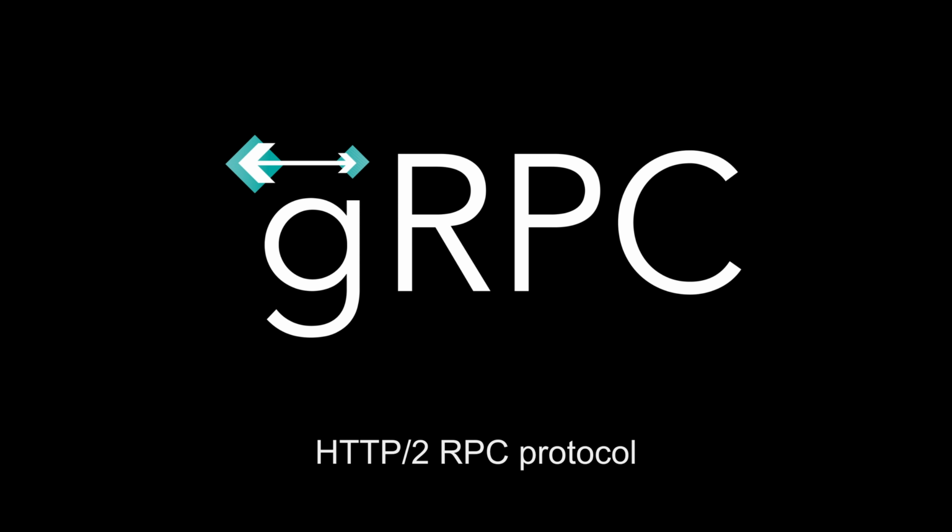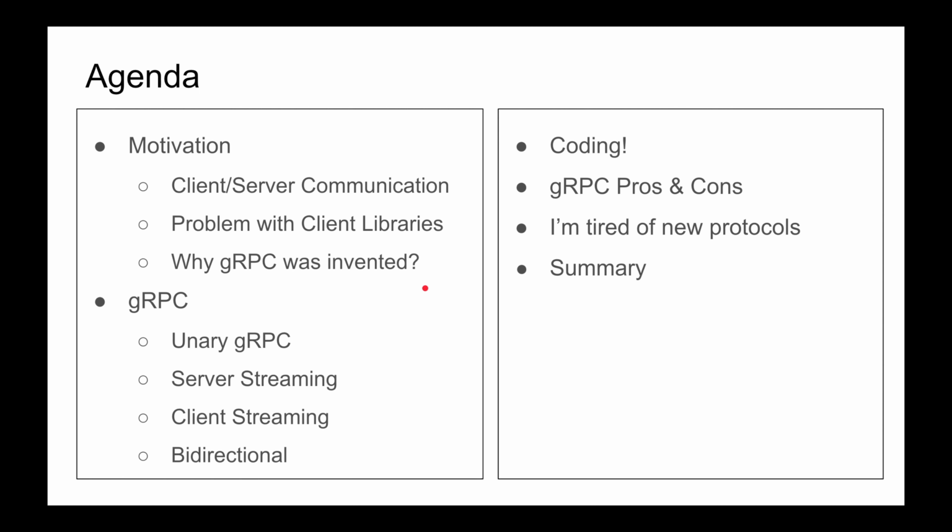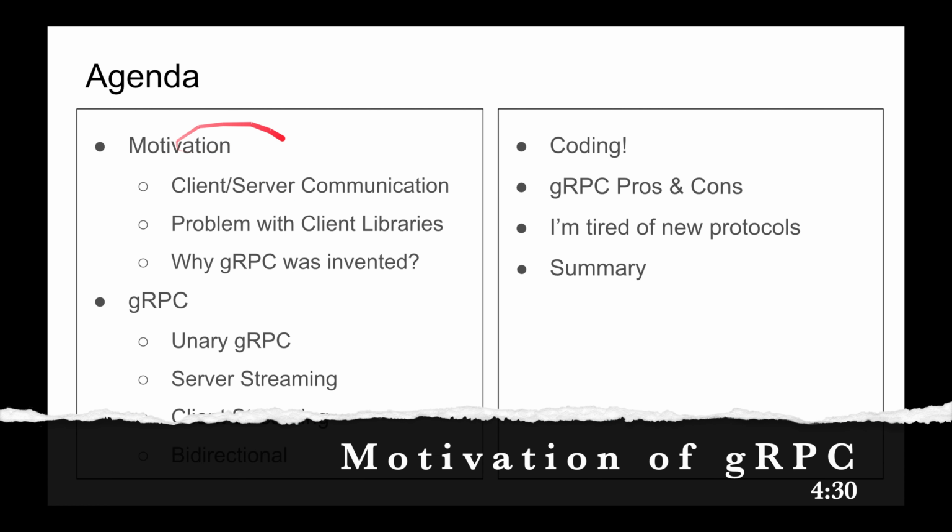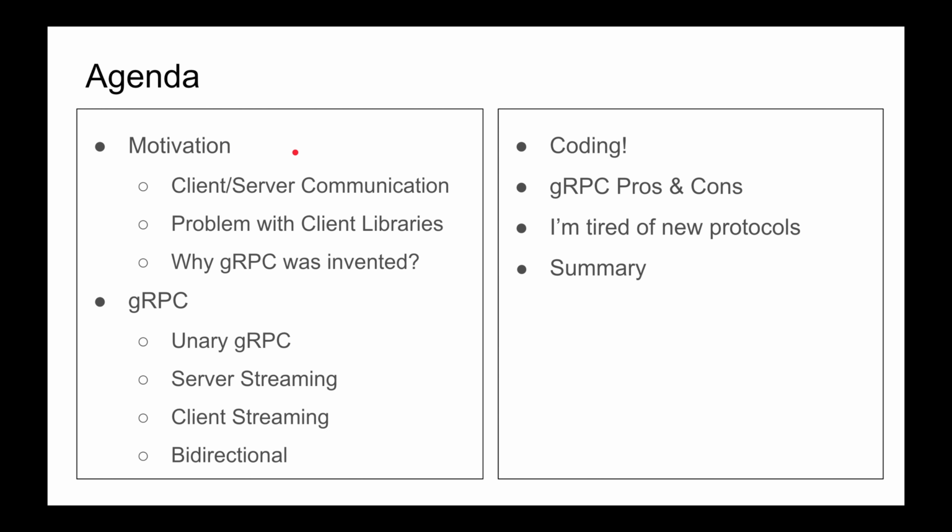I'm going to reference the videos here, but in this video, I want to discuss the following. I want to talk about the motivation of gRPC, because this is the first question that I asked myself when I started researching this technology. Why does it exist? This question pisses me off because I do not like technologies that exist without a reason. And guess what? There is a reason for this technology. It's a pretty good reason. So we're going to go through that, the motivation of that.